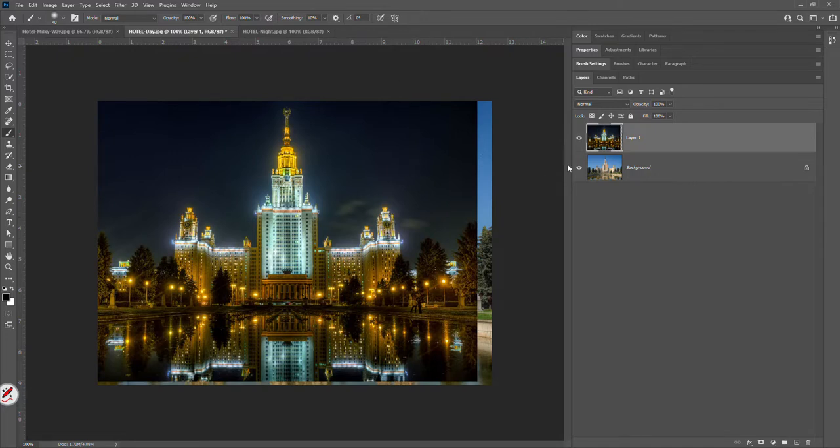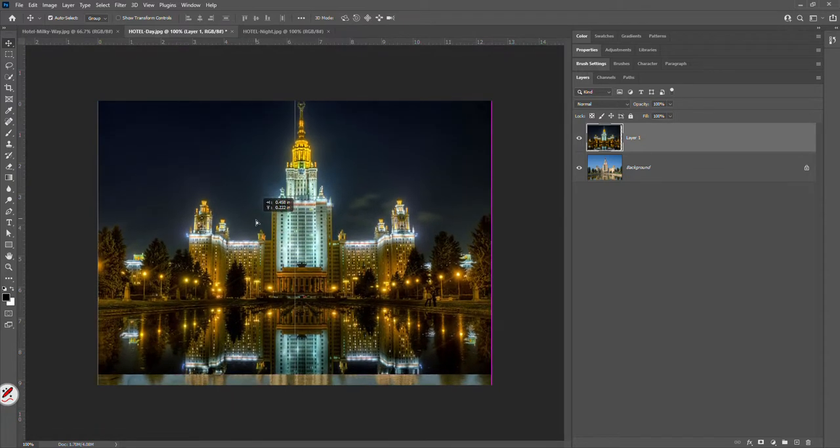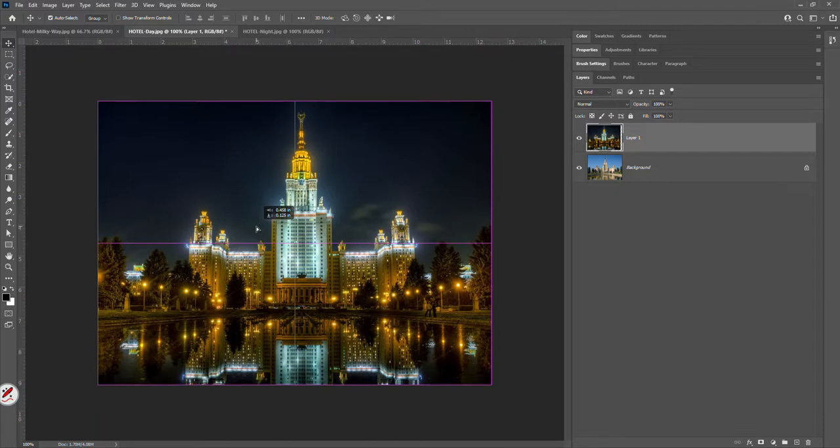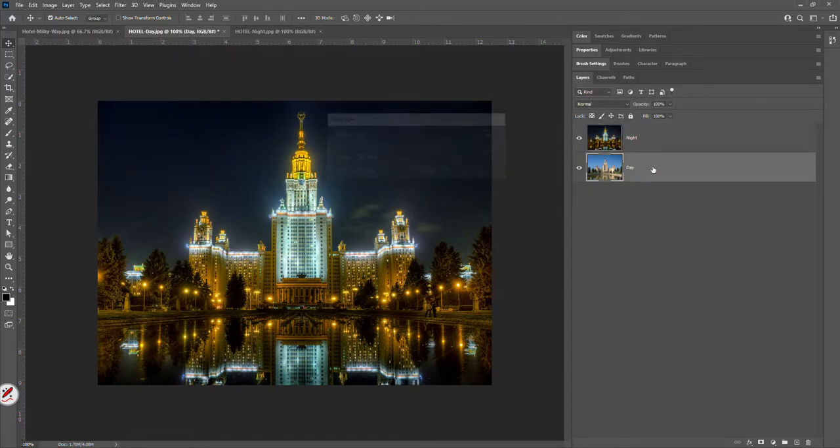Now, obviously, the Hotel Night image is not lined up, so we need to go to our Move tool, shortcut V. You'll see that we get the little pink guidelines letting us know where it is. When we get a little crosshair there, you can see that we've aligned both left, right, top, bottom, and center. We can release our mouse. Now we do want to manage our layers, so in my layers panel, I'm going to name layer 1 night, and I'll name the background layer day, and there we go.